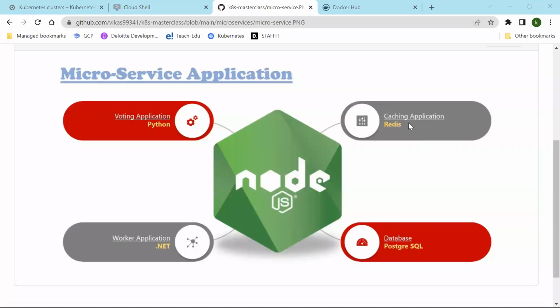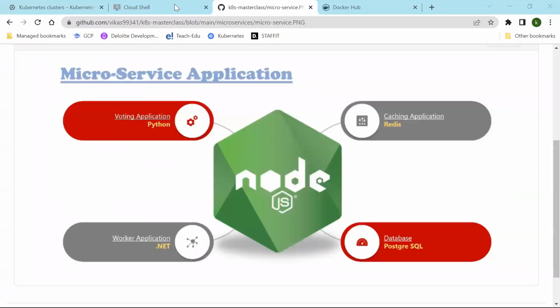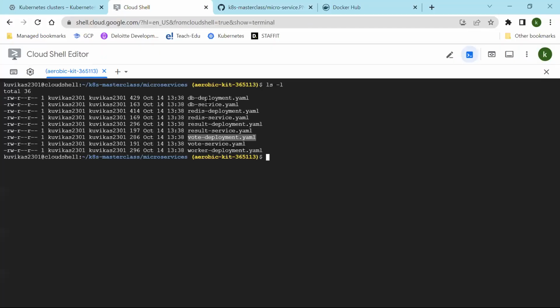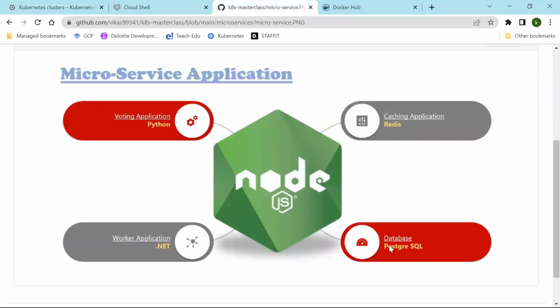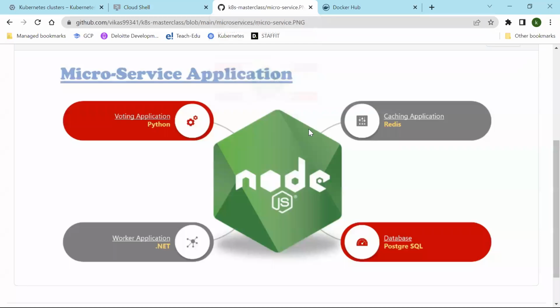I'll go one by one. DB deployment, Redis. Then result, vote, worker. So this is result, this is vote, and this is worker.